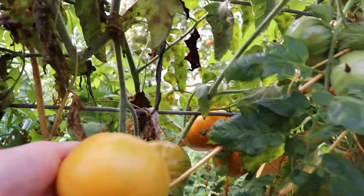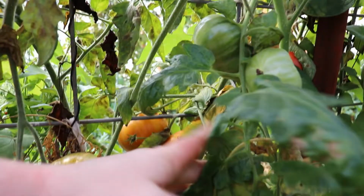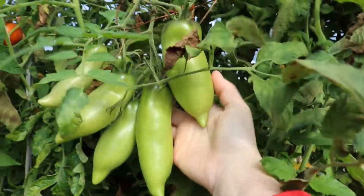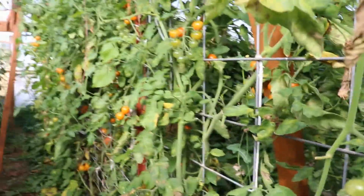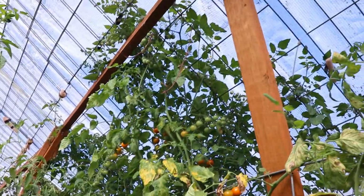And then here I have my mom's favorite tomato, which is a Copia. And it's a really nice one. There's some ripe ones back in there. And then over here I have a Blue Beach sauce tomato. So has some nice clumps of tomatoes. The Moscovich, which I've saved seeds from. And then my Sun Gold here, which is probably 9 feet tall now.